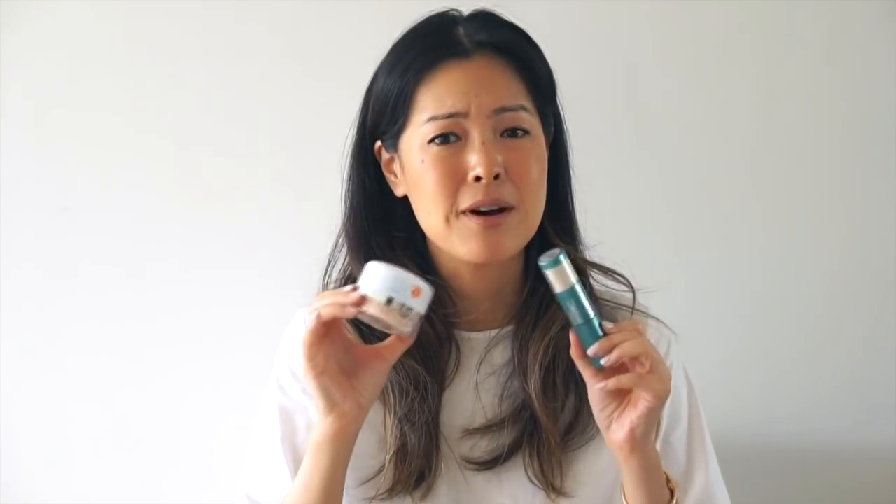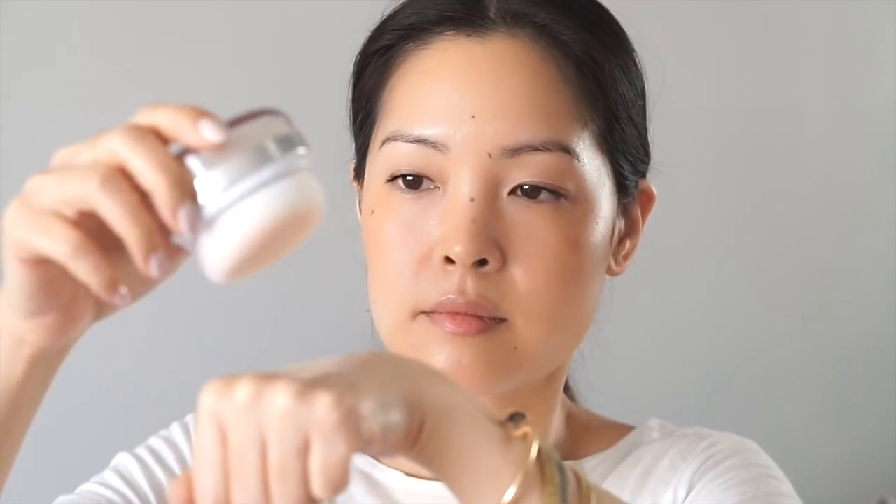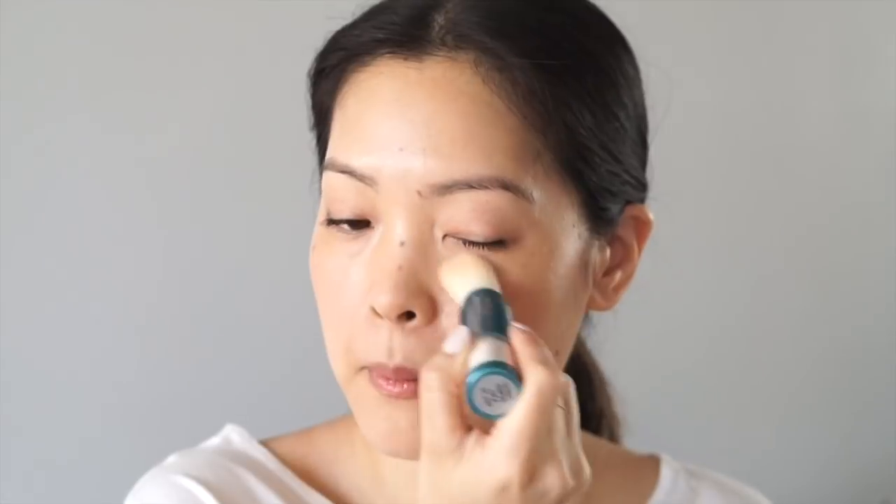I think mineral powder sunscreens are amazing for so many reasons. In cream or lotion form, zinc oxide and titanium dioxide formulas are often loaded with silicones and dimethicones to smooth the texture, which can be problematic for acne-prone skin. With mineral powders there's no white cast, they sit well on your skin, they're mattifying, and easy to touch up. Since titanium dioxide and zinc oxide work better applied as the last layer — forming a shield that reflects and bounces off sun rays — reapplying is so easy, and they're invisible on the skin.